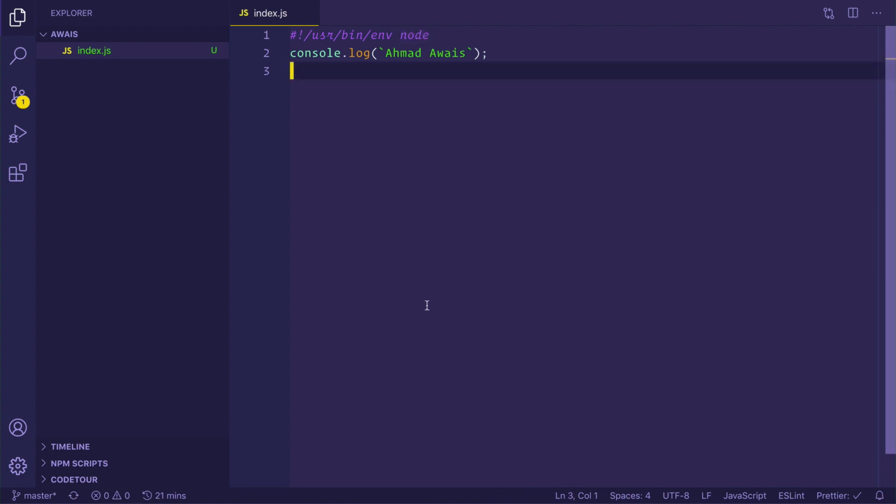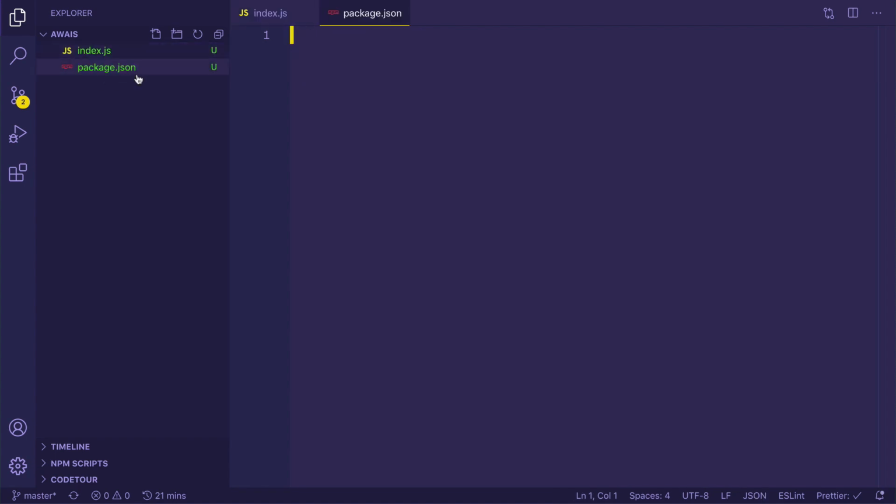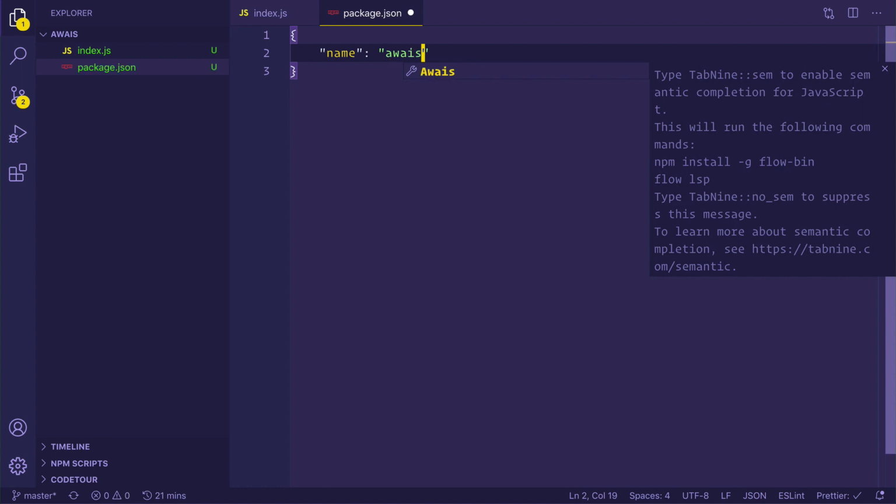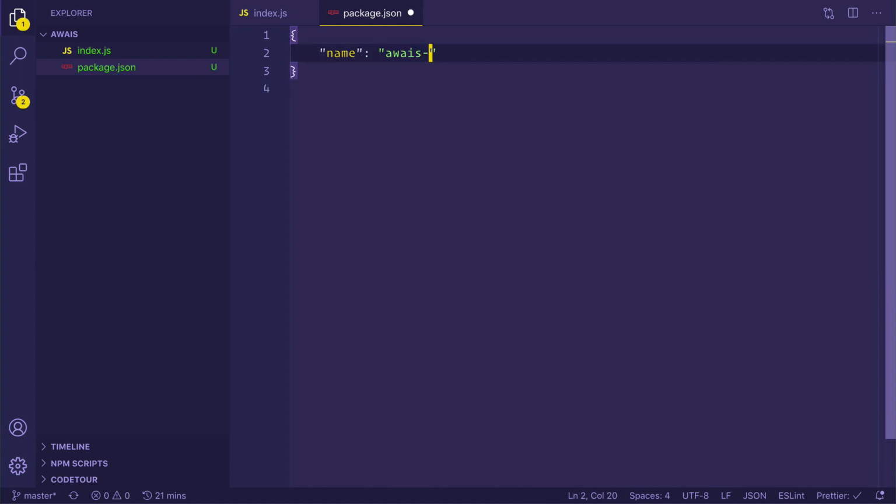In the JavaScript ecosystem for npm, we register and define all of these commands in a file called package.json. So let's go ahead and create a package.json file. The package.json file lives in the root directory of our project. It's a JSON file. And the first thing I'm going to give it is the name of our particular CLI, which is awais. Make sure that you only use kebab case here, and everything you write in the name should be lowercase. And then I'm going to give it a version, and I'm going to call it 1.0.0.